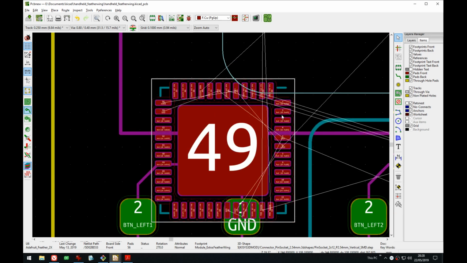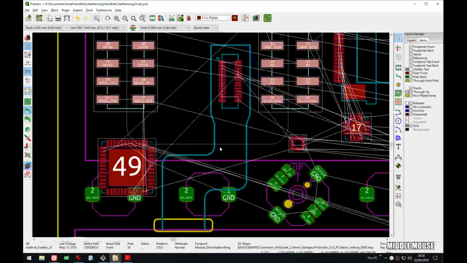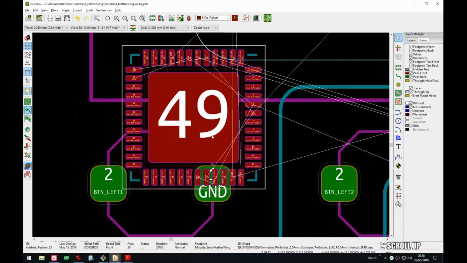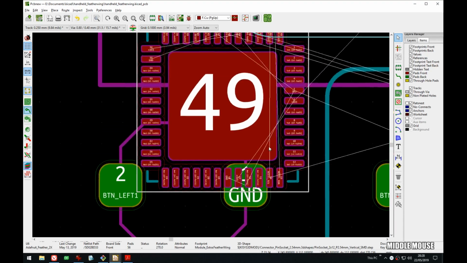I haven't assigned any pins because that part is very flexible over here, so I can use whatever fits best.